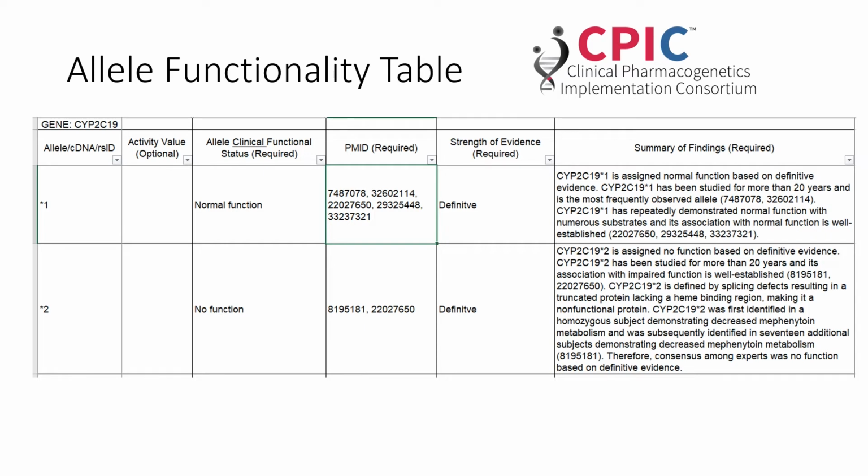Some things that you're going to see changing over time is that we are adding a strength of evidence, and we're also adding a summary of findings. This feedback did come from the FDA, we did submit for possible recognition of these tables, and so we are working with them on this still. We used to have this as optional, but now it is required for each one of these tables, so you're going to start seeing the summary of findings, and then you're also going to see the strength of evidence for each one of these as well.